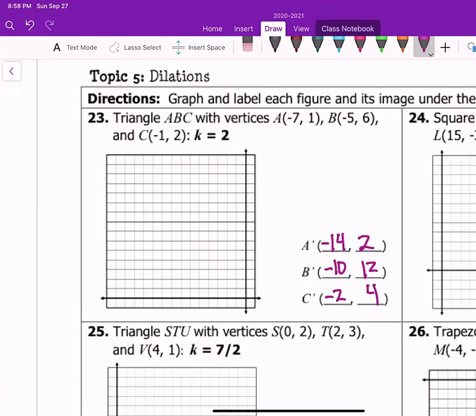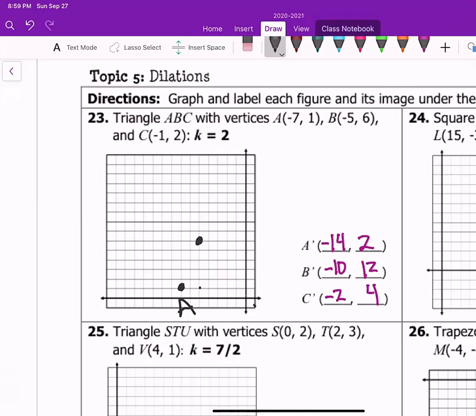Now, if I did them all correctly, all right, I'm gonna draw my original in black and then purple, my new one in blue. So again, you should see this as twice as big. So my first one is -7, 1. So 1, 2, 3, 4, 5, 6, 7, and then 1. That is my A, and then B -5, 6. So that's 7, 6, 5. 1, 2, 3, 4, 5, 6.